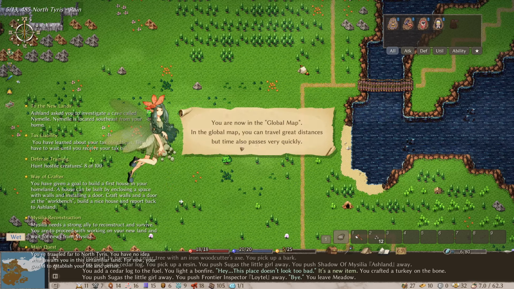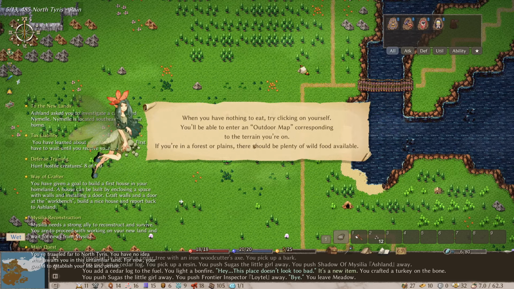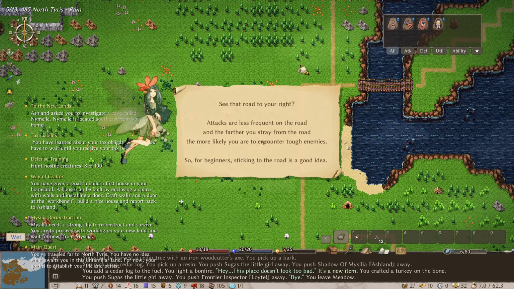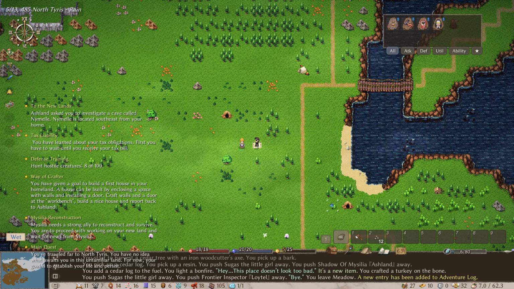We're now on the global map. We can travel great distances, but time does pass very quickly. You'll starve to death if you don't have enough food, and conditions such as poison progress more rapidly, so be careful when you move. If you have nothing to eat, try clicking on yourself. You'll be able to go look for food and treasure chests. Attacks are less frequent on the road. I don't know if I believe that.